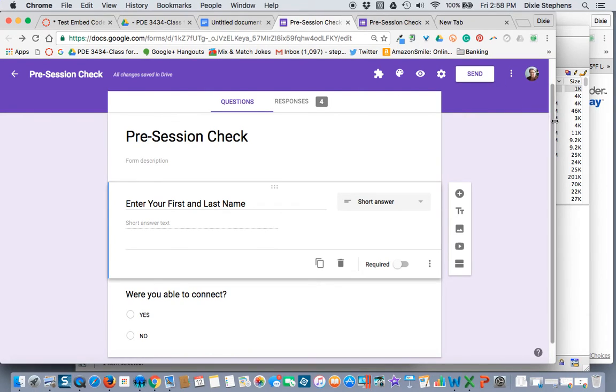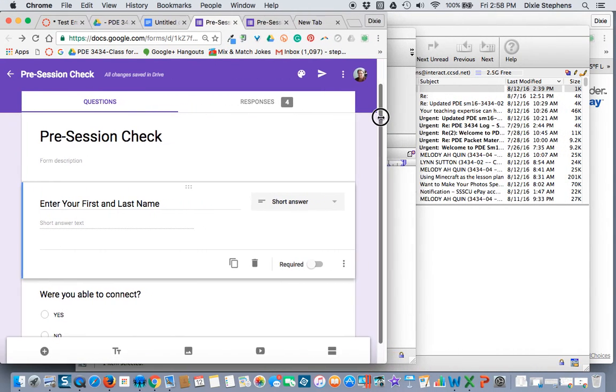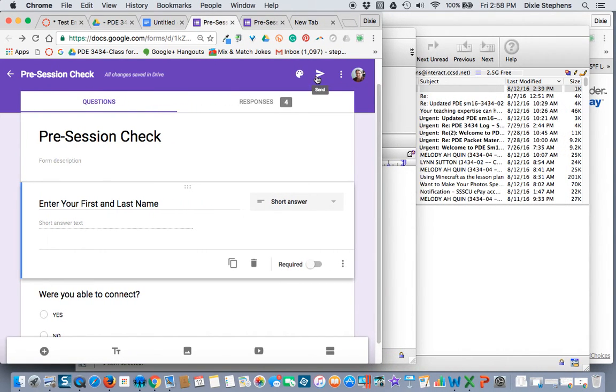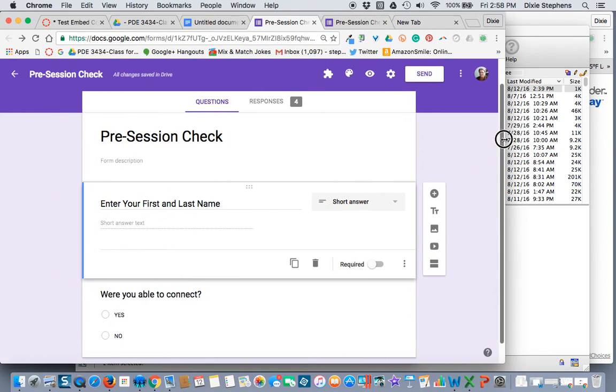By the way, every once in a while you might lose those menu items up there, and it's simply because your window is small, and so if you expand your window, those come back. But that has happened in the past, so just be aware that's what happens as your window is a little smaller. Okay, and in conclusion, that's really how you find the URL to send either via email or via a document or on a website as a link for other people to complete.